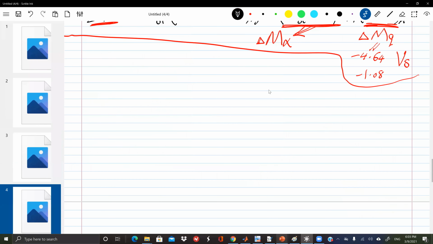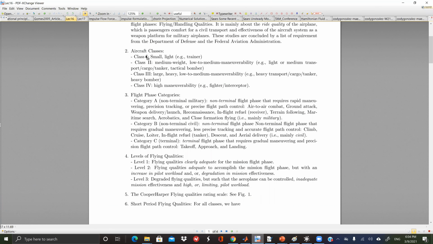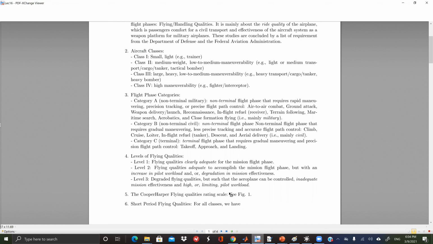So another example on the lateral though. Thank you, Professor. Now, a trainer airplane. You guys know now that we don't let these words pass, right? Because they mean things that we will really use. So for a trainer airplane, we go here, aircraft classes. The first thing, trainer. So this is really class 1. Good.